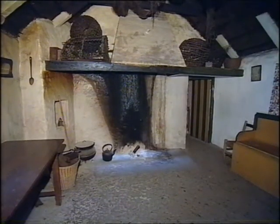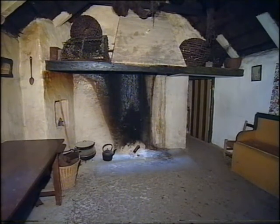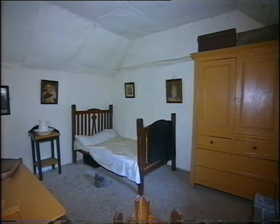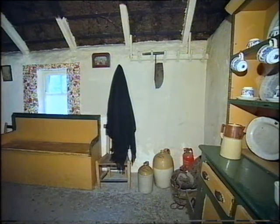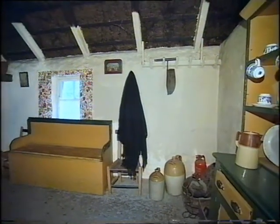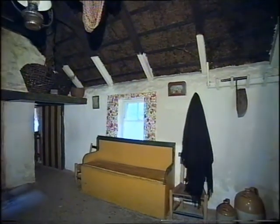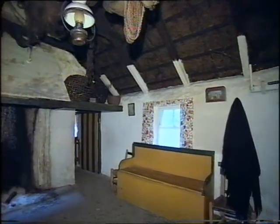And what would we find in there? Inside there you find two rooms. You have the kitchen and you have the bedroom. The ceiling of the bedroom has canvas sacking covering the rafters and whitewashed, lime-washed. Both floors are mud floors. This man would have built the house with most of the local materials that he could pick up for nothing, which wouldn't have been a cost to him.